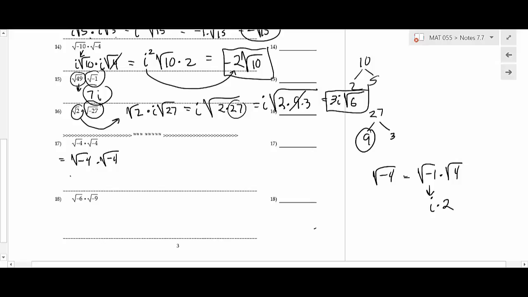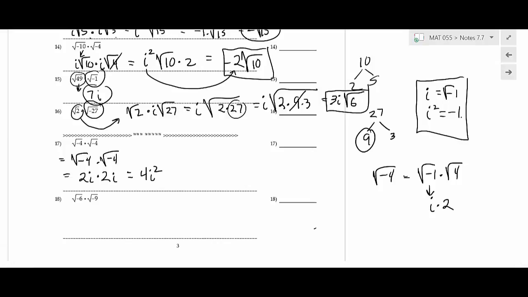So what you would have here is you're going to change that square root of -4 to 2i. And you're going to change the second one to 2i like that. And then what's 2i times 2i? It's 4i to the second. Okay, you have to start the problem this way. And then there's always two basic things that you have to know. One of them is i is equal to square root of -1. And the other one is i squared is -1. Okay, all of the things about complex numbers are kind of built out of these two statements right here. So you got to remember that.